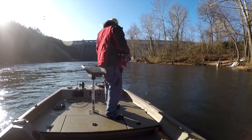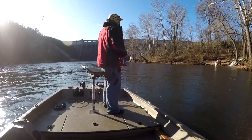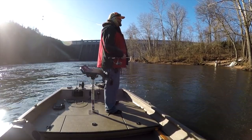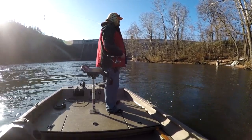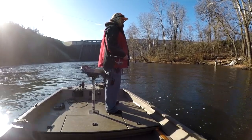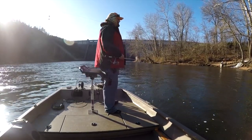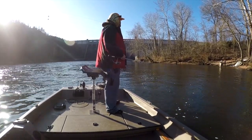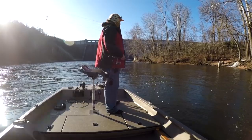We sent out quite a few boats today. One of the boats that came back said that they were throwing some orange suspending Rapala jerk baits, and that they did really well, and they caught a lot of fish that were 16-17 inches, and they said they caught one that was over 20.